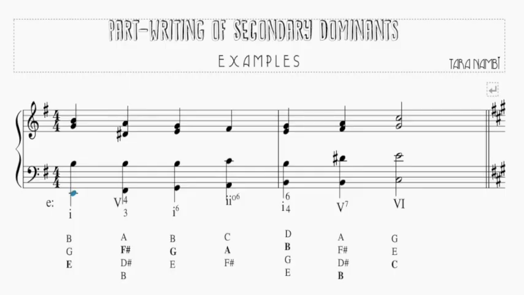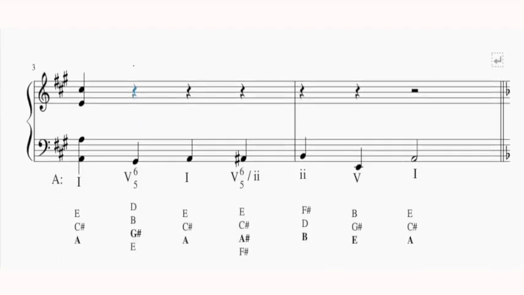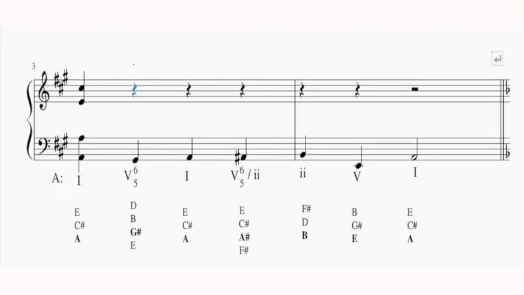Now let's look into a 2-measure example of part writing. We're given the Roman numerals, so now let's write the parts. So we see that the first chord is given to us and it's an A major chord. So then it moves to a 5-6-5 chord. So that means that G sharp would be the bass, and I've written the bass notes here already. And then we move back to the 1 chord, so the root note is an A.